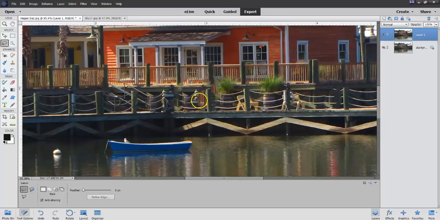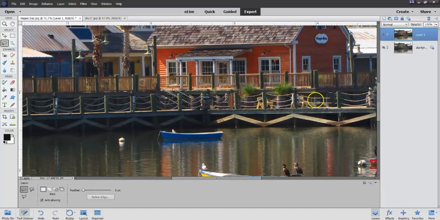Okay. So as you can see right here where I'm pointing, and right here where I'm also pointing, are some missing ropes. So what I'm going to do here is pretty simple. I'm going to come over here, right here.